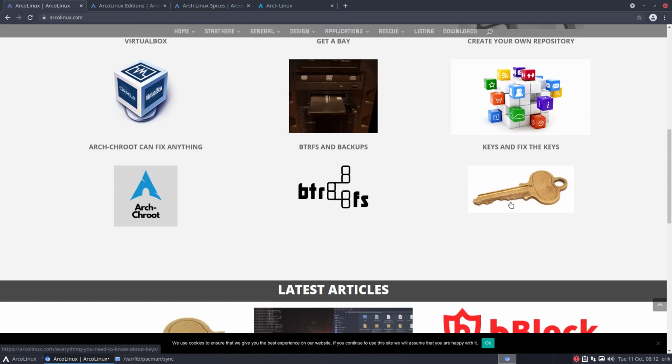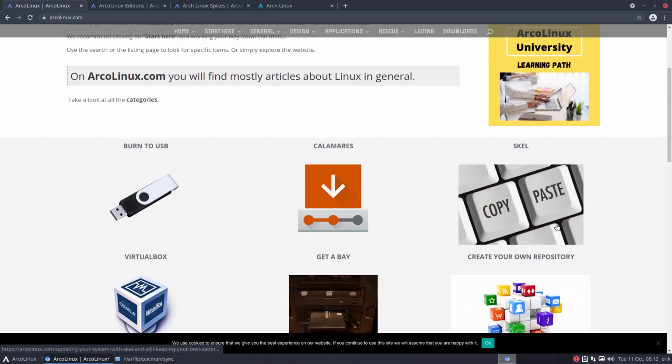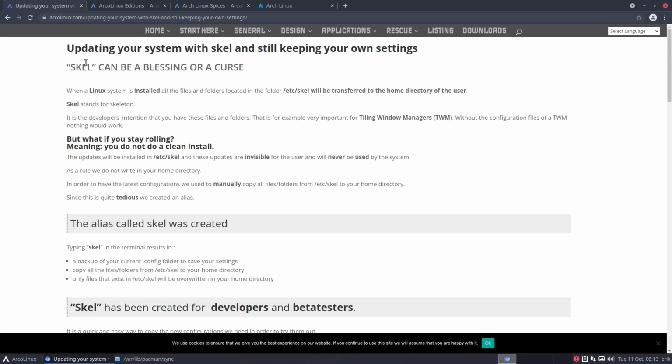It's interesting to have here all the information about the keys for sure, but right, the skel. Where can we find the skel? Here it is. Copy paste. Basically, it is indeed a copy paste. So what is this skel all about? It can be a blessing. It is when your qtile is crashing.